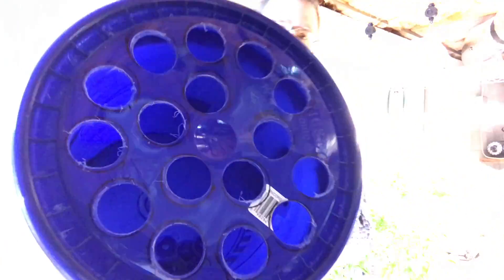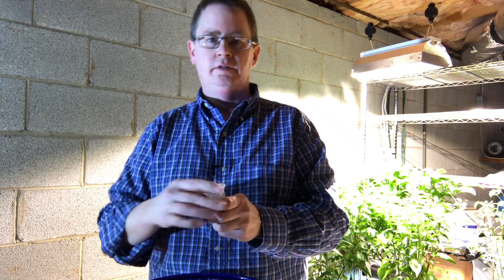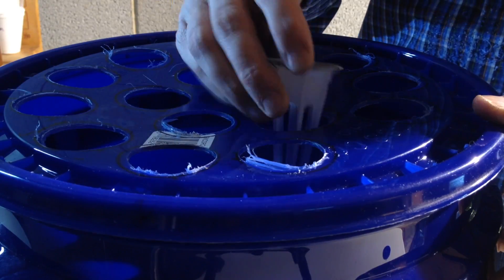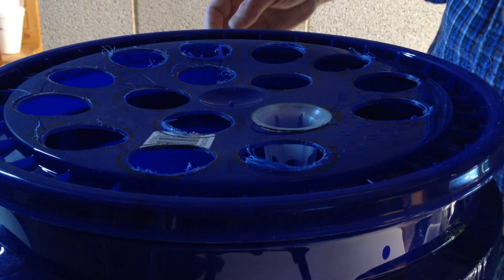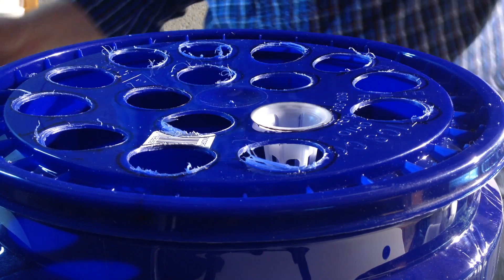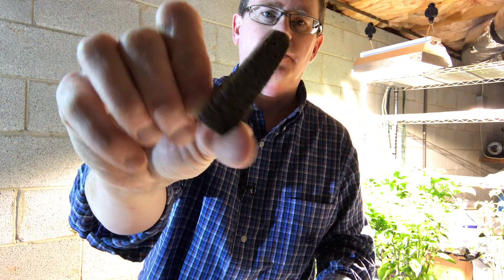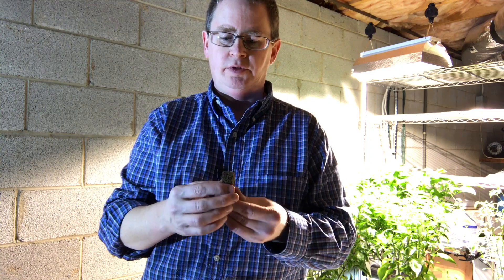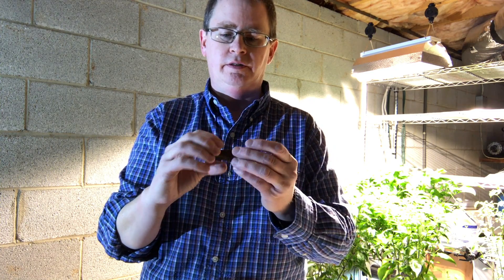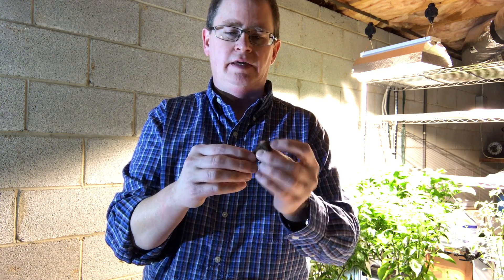So we've got a pair of those, and the basket should fit in there perfect. In these Park Seed biodome sponges — the 60 cell refill sods — they're similar to the Aerogrow cells but they're slightly different. About the same diameter overall, but these are squared off instead of rounded.